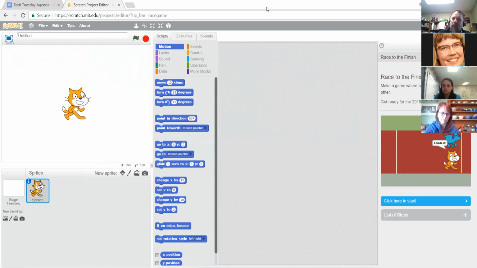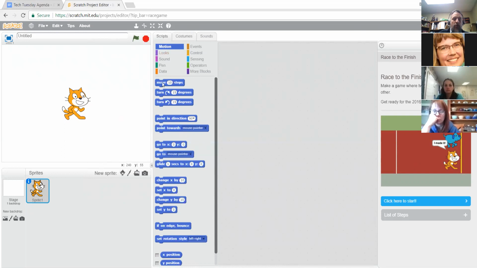So if you guys are familiar with code.org, and I'd probably be surprised if you weren't, code.org is, to me, a little bit easier and a little bit more kid-friendly. This one requires a little bit of basic understanding of some of the functionalities. Just like in code.org, we had different colored coding blocks. In Scratch, we have different colored coding blocks that actually do different things.